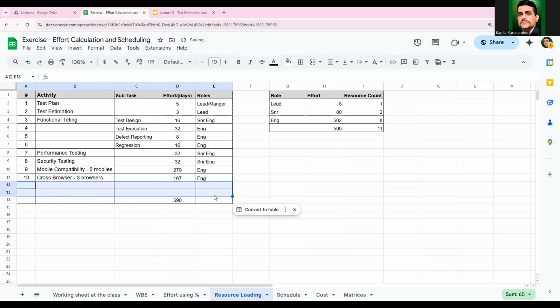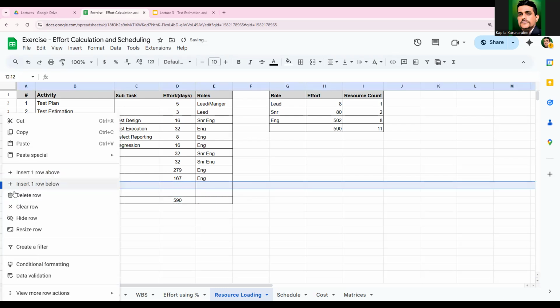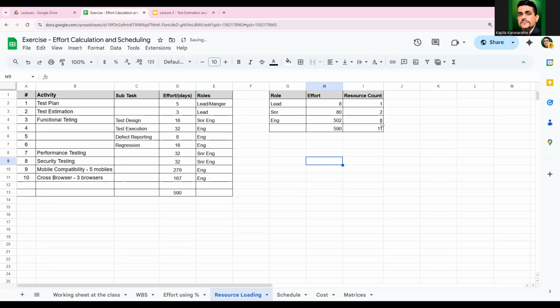And I'm not using it now because my numbers go wrong now. After that you can find out what the effort is for each role, right? So lead it will be 8 hours. Senior engineer it will be 96. Okay, here it's 96.